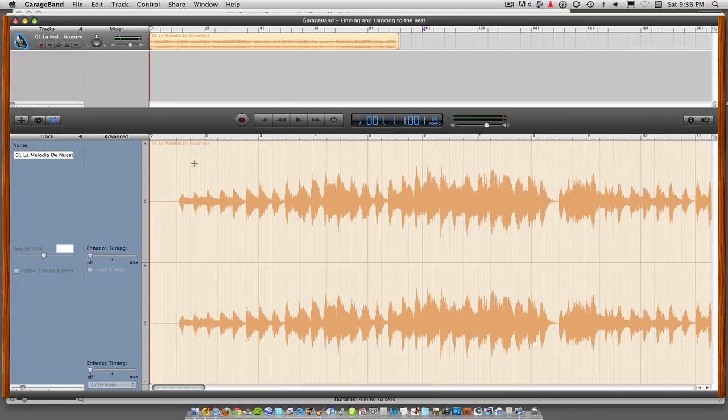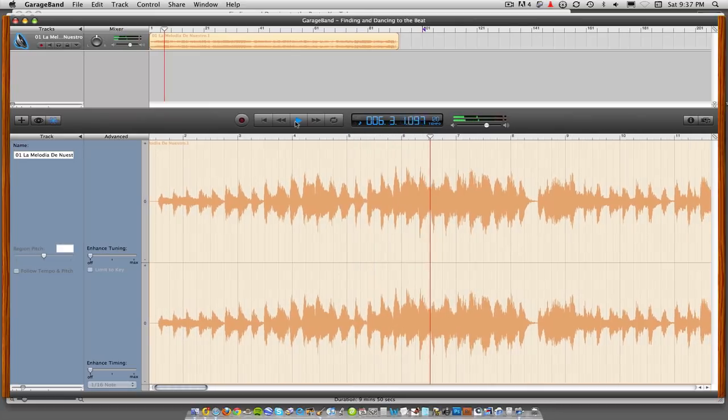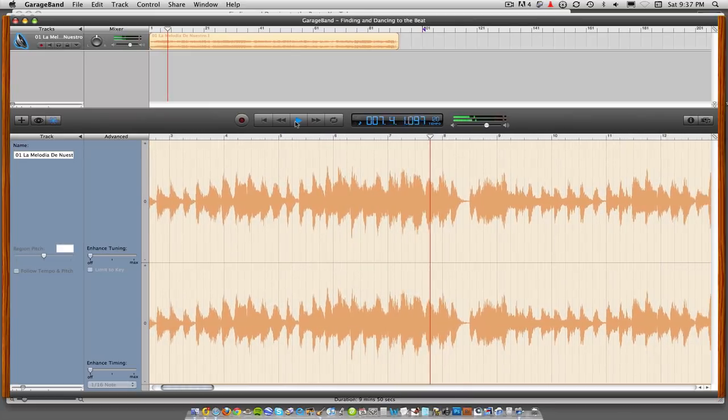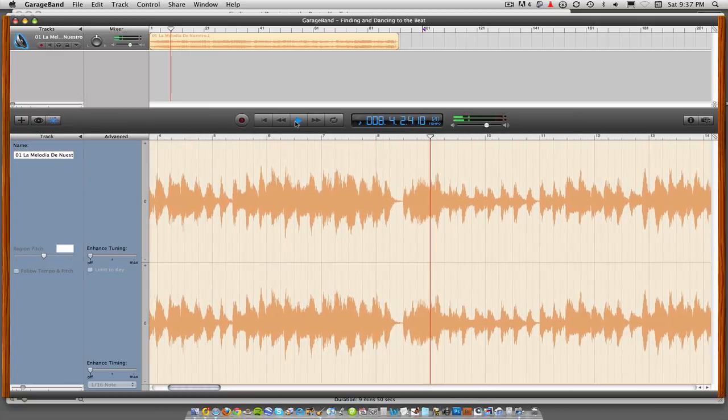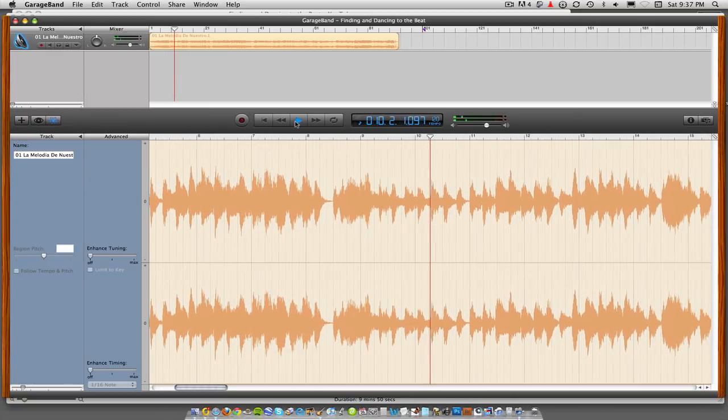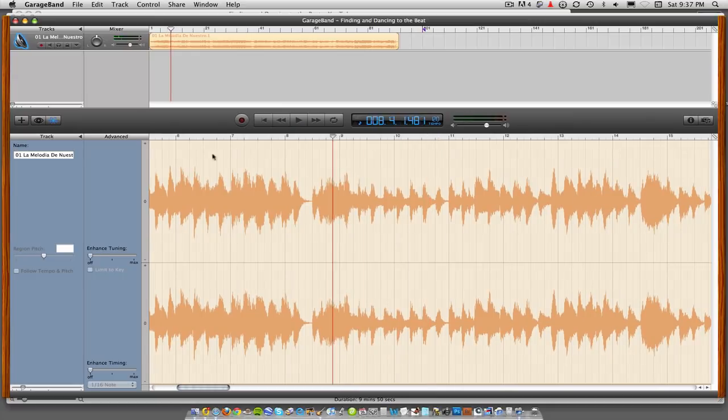I'm going to count out where the downbeat is. I'm going to say 1, 2, 3, and that's the downbeat. That's not getting into musical theory, but that's the step you're going to be stepping on. So you can hear my voice, you can see it, and you can hear the music, and that should help you find the beat. 1, 2, 3, 4, 5, 6, 7, 8, 1, 2, 3, 4. All right, so there you have it.